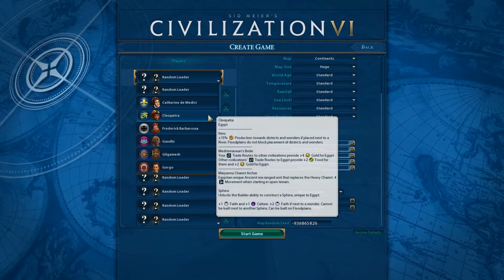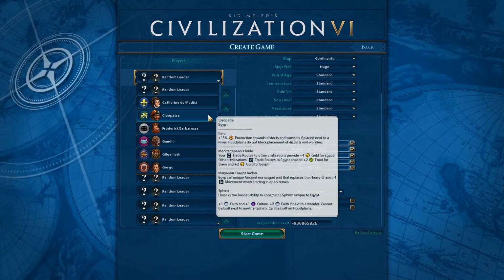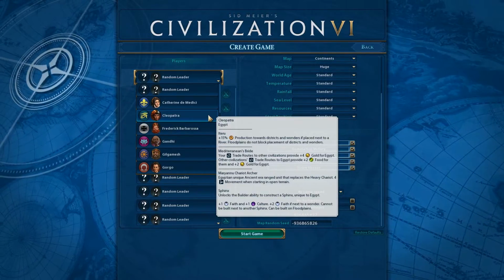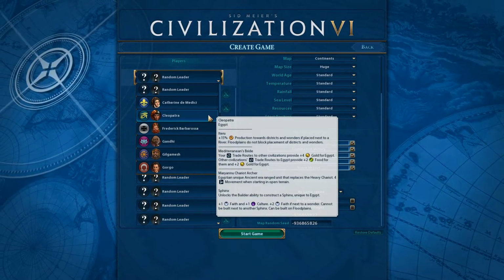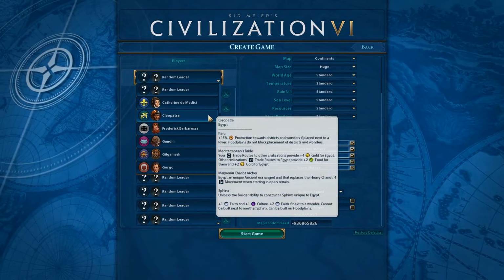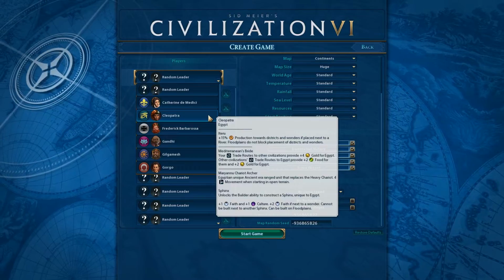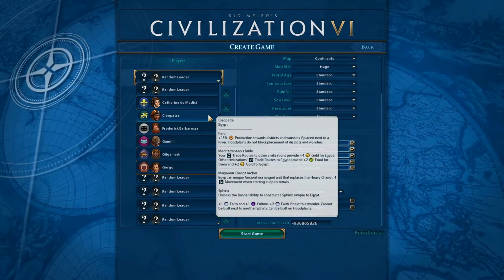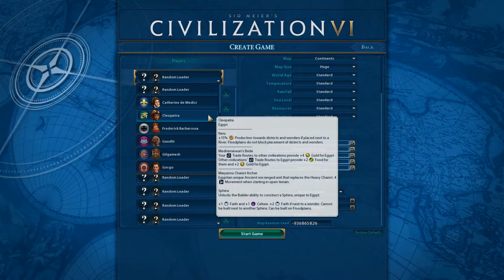It's still the wonder production for Egypt, you know. Floodplains do not block placement of districts and wonders. That's special. Certain wonders are much more difficult to get because you have pretty specific prerequisites in the game, and some of them cannot be placed on floodplains normally, but these can for Egypt.